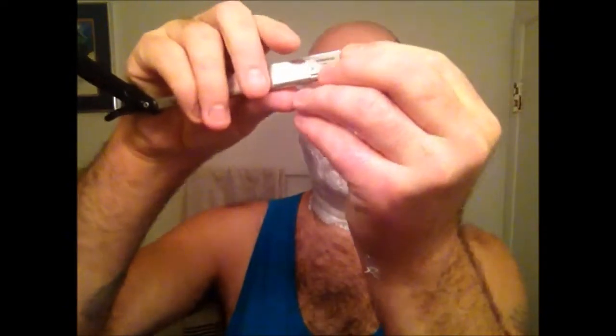All right, guys, real quick. This is a front-loading Chevette, which means this piece here slides out the front. It's got these little nubs, or like I like to call them, little nipples on it. So, take my half DE blade. Set it down, and I will cut away again if it seems to take too long, which I don't think it will. Slide this back in. And you slide it right in the front like so.